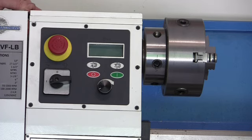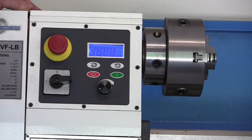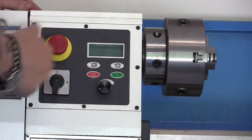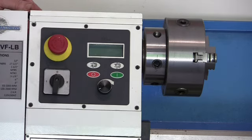So that's basically how you power it up. Then reset your emergency stop, and you get your light. When you're done for the day, you turn this switch back to 0, and the machine is off. So that's your power up. Now I'll go over it again. Make sure the breaker's up, plugged in, emergency stop off, turn it to 1, and then you've got your buttons.